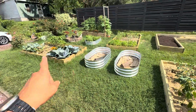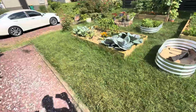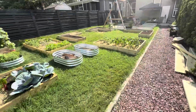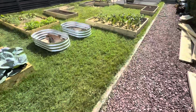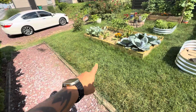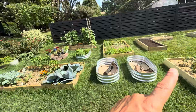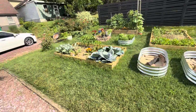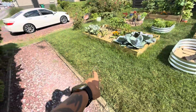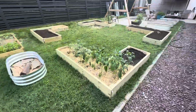I want to show you what I have going on over there too. And my plan for all this is to become one big, I guess basically food forest. And so before I leave, one more thing. I'm actually thinking of putting a tomato trellis right here in this space instead of having them spread out the way I do. All of this over here was last minute. So yeah, this right here, I'm putting a tomato trellis up, and there you go.